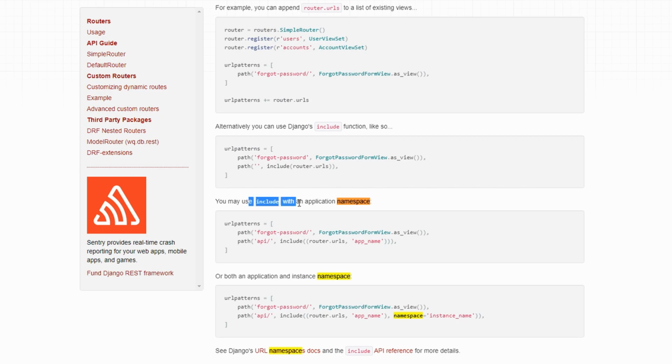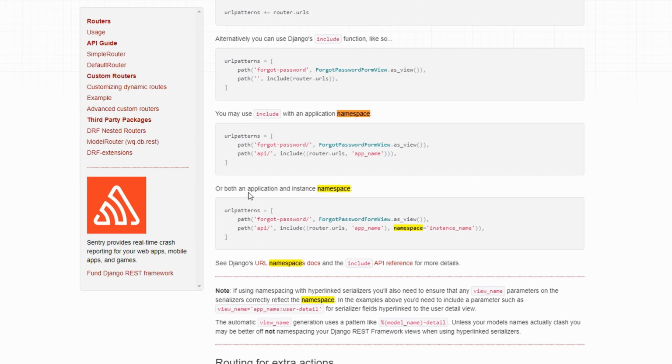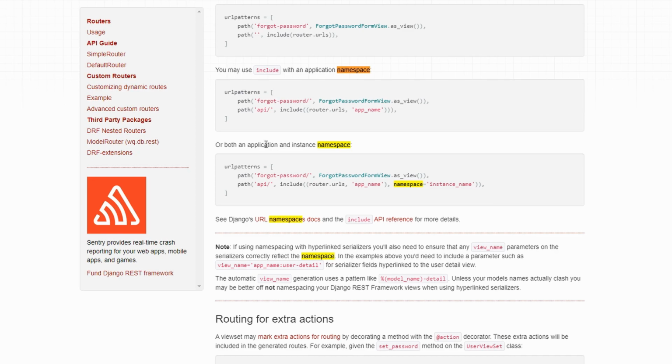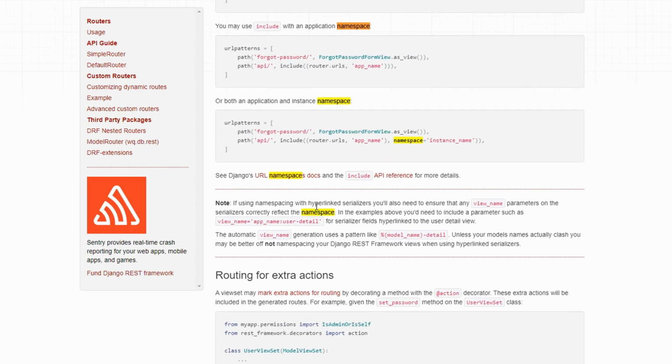It says you may use include with an application namespace, or both an application and instance namespace. So you can do it, but it says note, if using namespacing with hyperlinked serializers, you'll also need to ensure that the view name parameters correctly reflect the namespace.